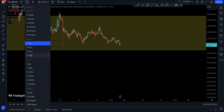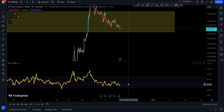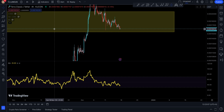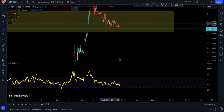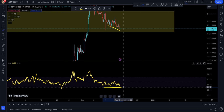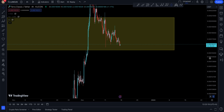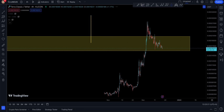Let's get into the 4 hour time frame and see if the same activity is happening. So it's a regular bullish divergence. This is known as a regular bullish divergence, when price is going down and the RSI is just moving sideways. So there is a little bit of buying activity from the buyers as well, which tells me that we may see something happen. So these are two things, and there's one more thing I want to talk about on the daily time frame.